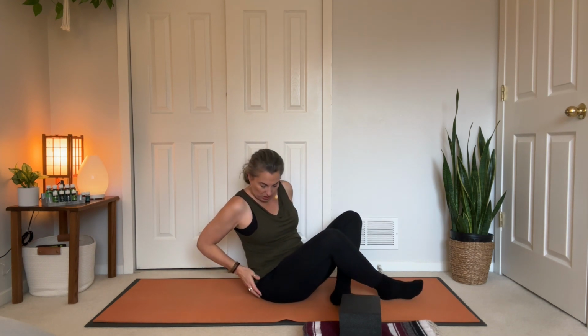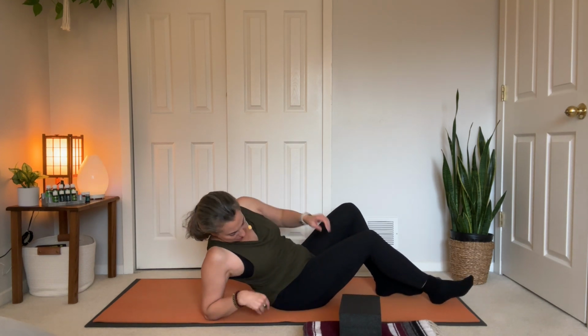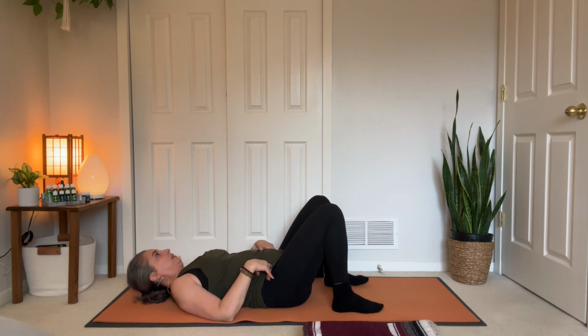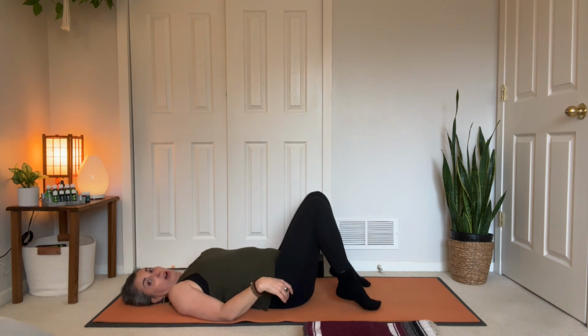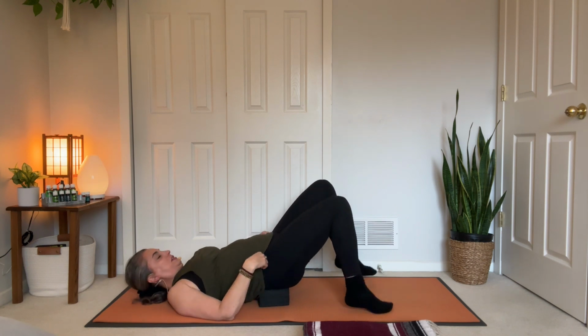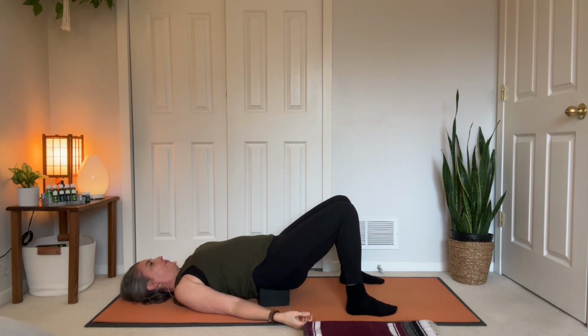And then you need your block. If you have one, don't worry. If you don't have a block, you can do this. Just do it without the block. Okay? So we're going to come down onto your back, knees bent. And if you have a block, you're going to lift your hips up and place the block underneath your hips. And if you don't, just keep your hips on the floor.